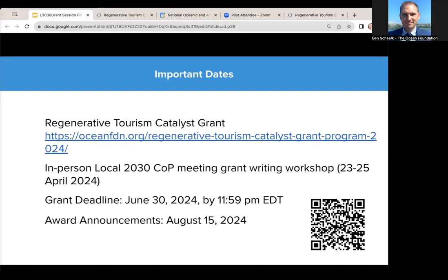Yeah, I think local context matters extraordinarily. But above all, some things, like, for instance, the Ocean Foundation is working with partners throughout the Caribbean on turning sargassum strandings into organic compost. There's nothing necessarily innovative about composting, which has been around for thousands of years. But in many ways, looking at traditional cultural practices, more low intensive practices, that can be innovative in the context of a local economy and the direction it's headed. So, bringing back indigenous knowledge in many ways is very innovative, especially if the economy is going in a different direction, or the tourism industry is going in a different direction.